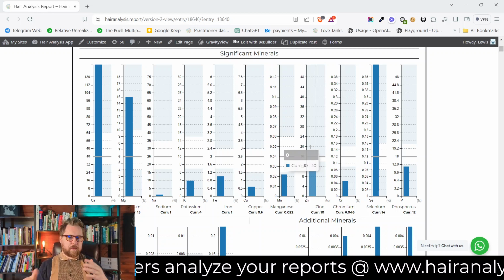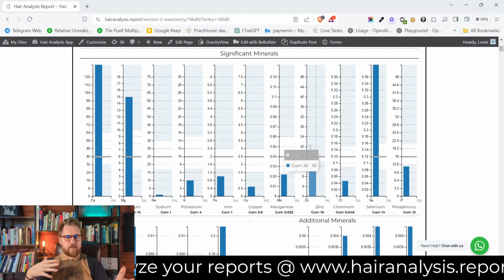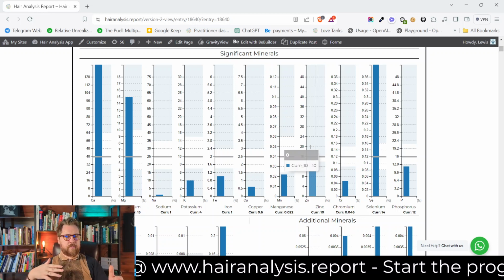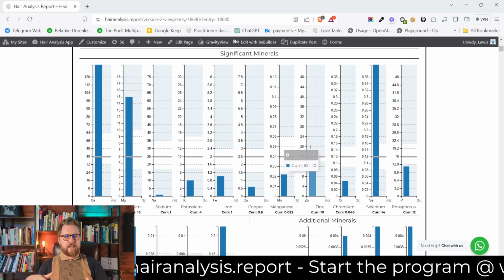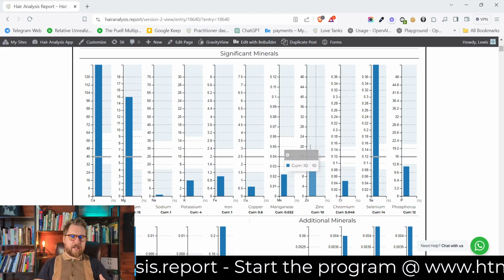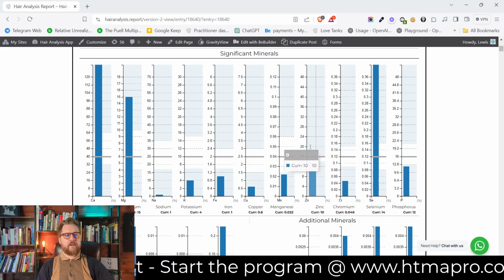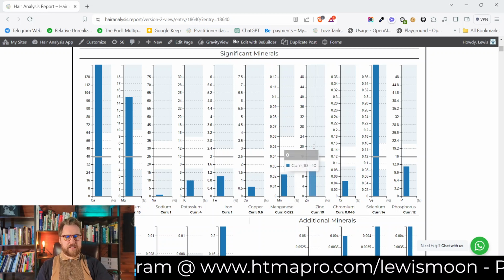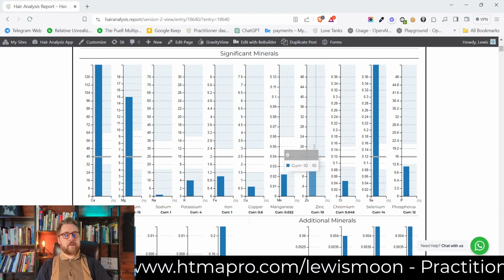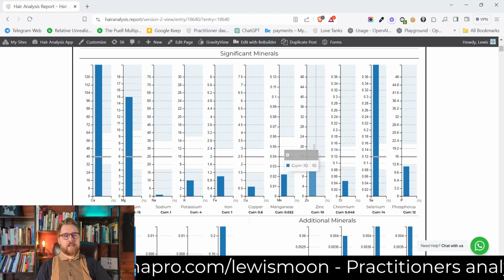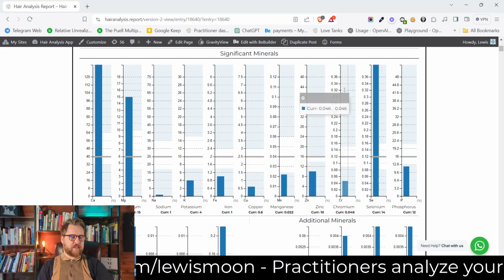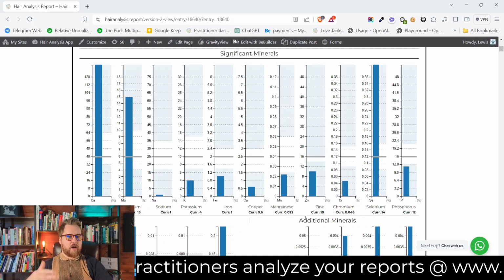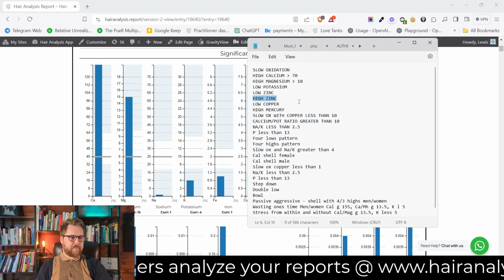Because copper and zinc work together, they're like twins really, or brother and sister. So if you've got low zinc in the body, you've generally got high copper within the body, or copper toxicity. If you've got an elevated zinc, that is actually an indicator that the body's burning up too much zinc, and therefore there's a deficiency of zinc, which is a sign of hidden copper toxicity.